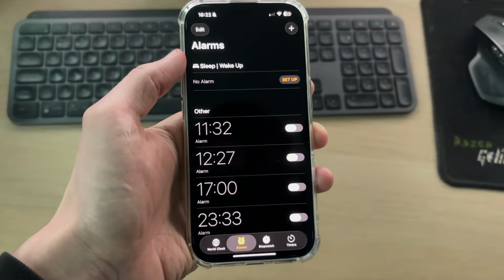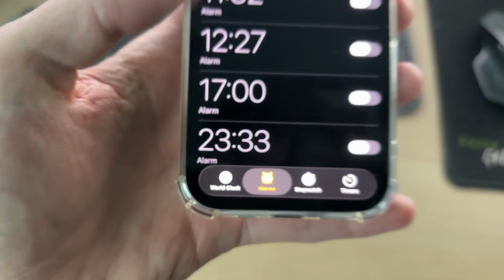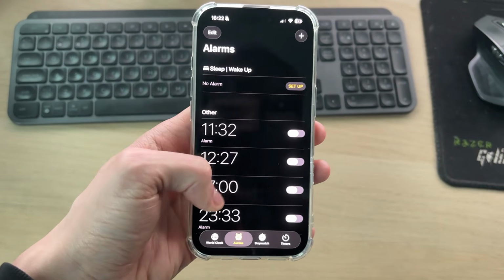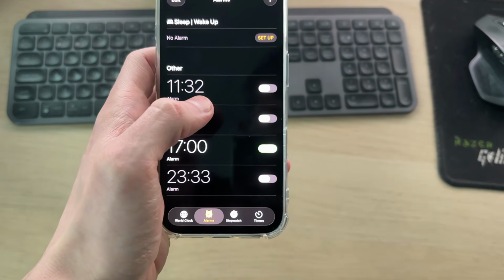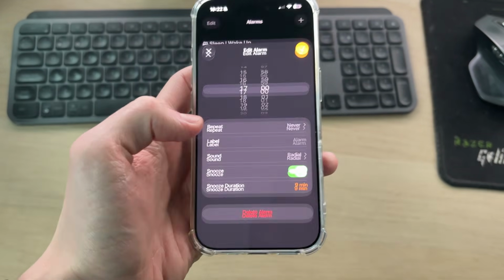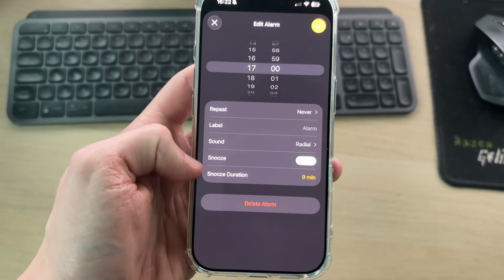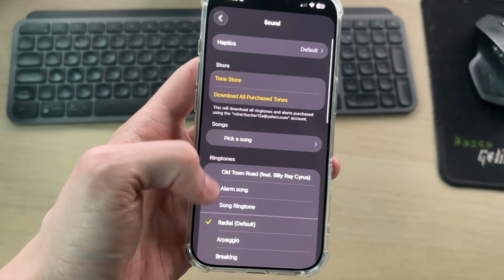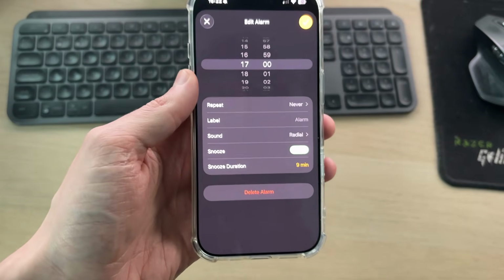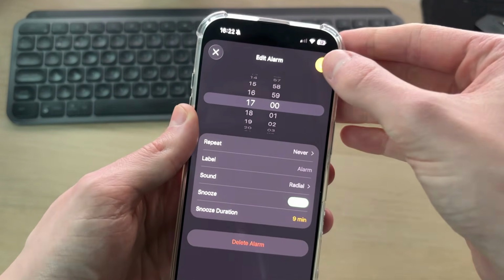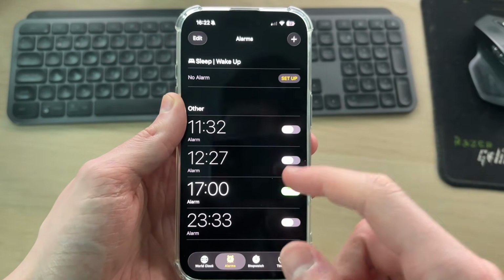So if we come into the clock app, you can come to the bottom and select alarms, and you can see them here. You can then choose the alarm you want to have on. For example, let's say I wanted this one on, you can switch it on. If I tap on it, you can choose things like the sound. But if you tap on the sound, there's no volume here. You just choose the sound like so. But what we can do is still lower it. So make sure you've got it set to your liking, like so. It's going to go off at 5.